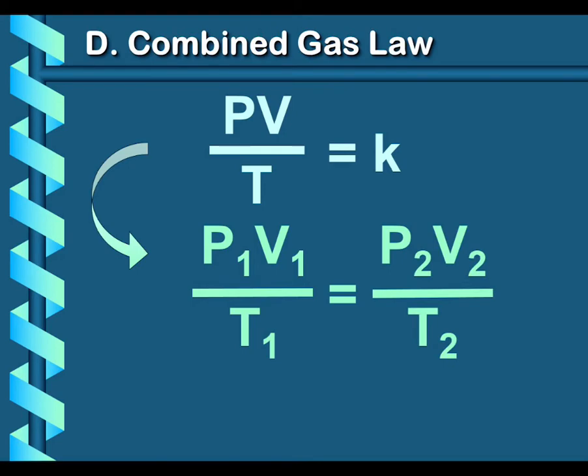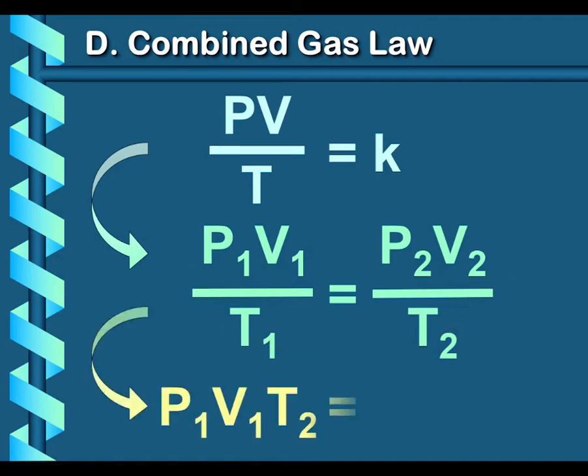Now, the ones and the twos, you could think of that as beginning, end, start, finish, data points 1, data points 2, initial, final, whatever you want. But they are putting the 1s and 2s. And I do like to rearrange this so that, if possible, we don't have anything in the denominator. So I'm going to bring T1 and T2 out of the denominator, which means I have to multiply by T1 here and here. And then T2 also gets multiplied here to cancel, and you'll have T2 on the other side.